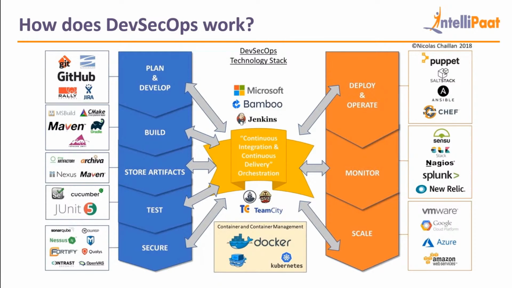So now once it is secure, everything is done in the left side of this particular stack. Now coming to the right side, the next part is continuous delivery. So continuous integration is done where the code is uploaded and it is tested and it is secured and it is ready. So now coming to the right side, deploy and operate. First you have Puppet, SaltStack, Ansible and Chef. So you need a configuration management tool, which is a central tool which manages all the servers in which your code is going to be hosted, or in which your website or your application is going to be hosted.